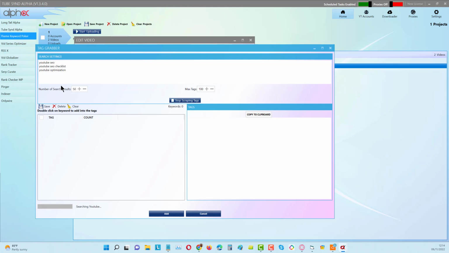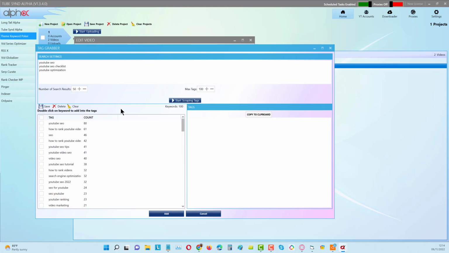Okay, that's going to pull the top 100 tags from the top 5 pages of YouTube. Okay, so it's going to give you the tags that people are actually using to optimize their videos for, or at the very least right now they're using the tags so that they can check their rankings for those specific keywords. That's mostly how people are using it, who are optimizing their content.